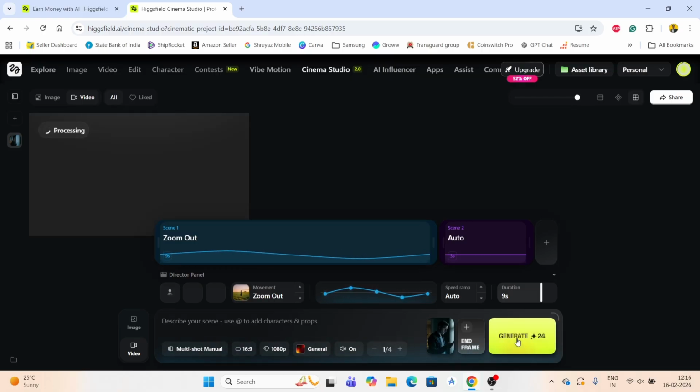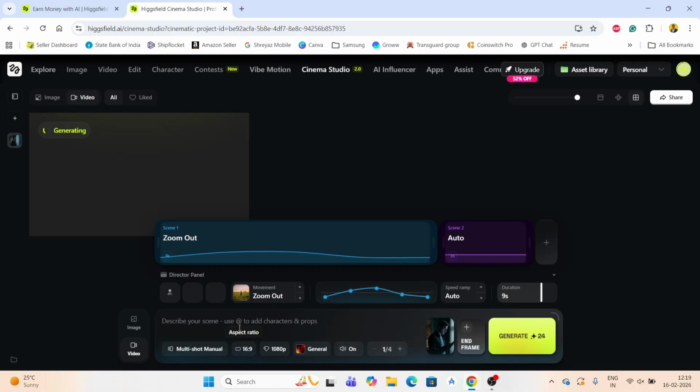I can direct who appears in each shot, assign emotions, and even generate automatic lip sync dialogue. This feels more like directing actors than just generating a clip. But for now, we'll just wait and check the generation. Till the video gets generated, let me tell you, we just selected multi-shot manual, right? And this generate-based motion logic changes how scenes behave: suspense slows movement and builds tension.